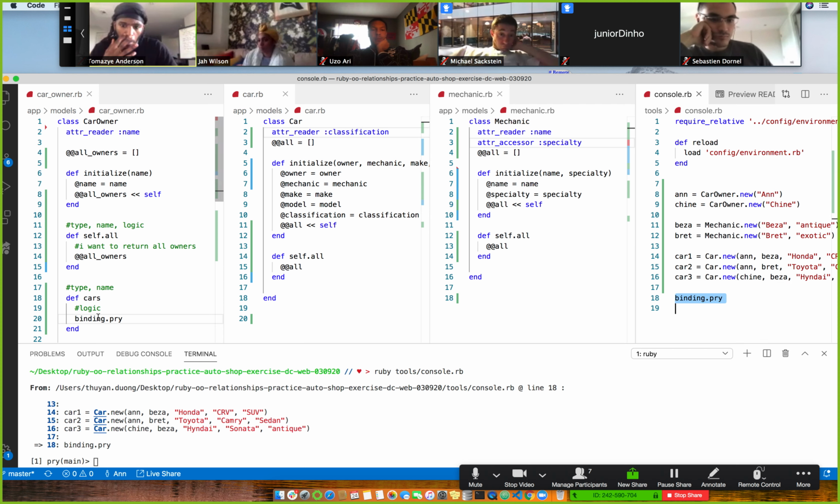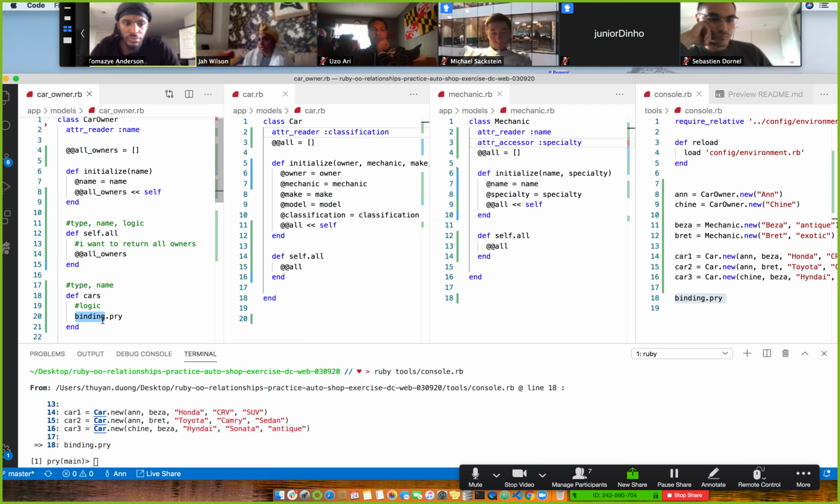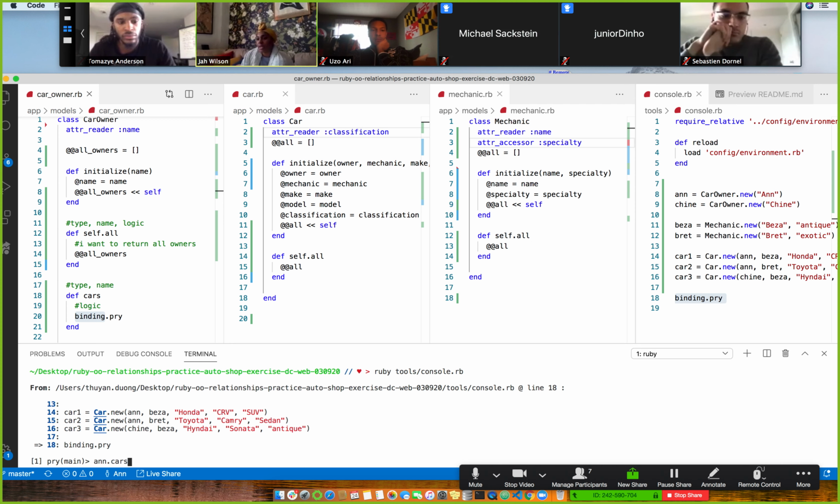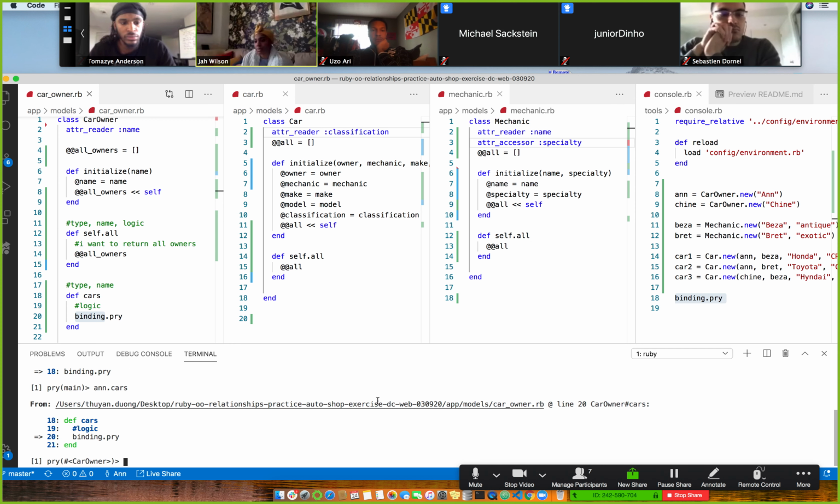Deja, how would I hit the binding.pry on line 20 over on the left? Exactly. And that's exactly correct because now I've hit the pry on line 20 of my car owners.